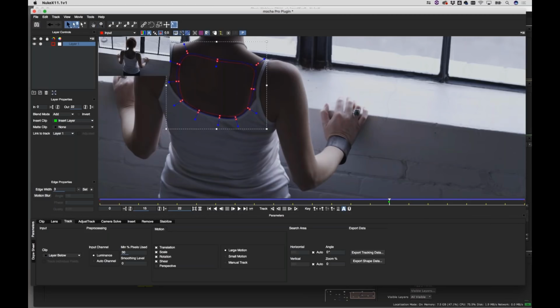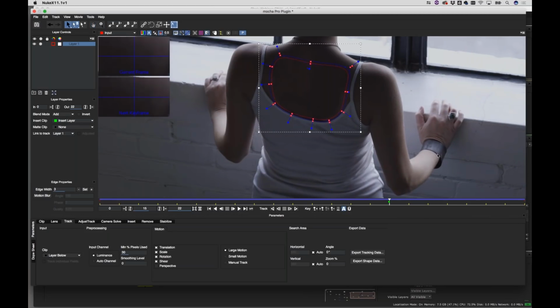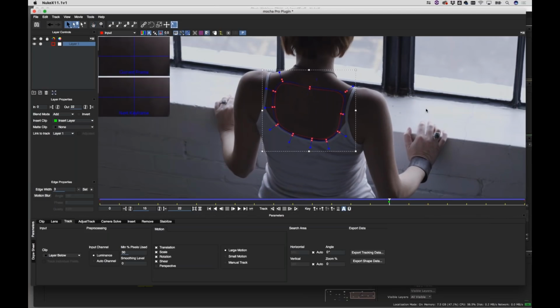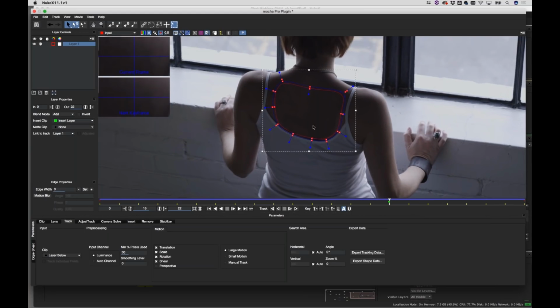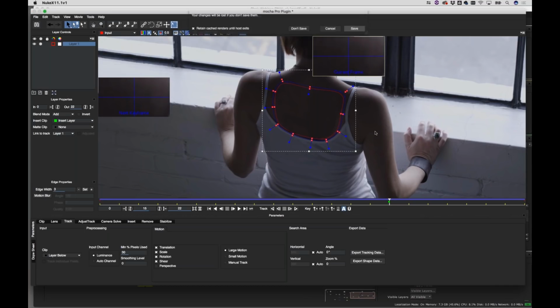Yeah, she's loading. She's going to take her sweet time. If I wanted to do this in proxy mode, I could. I think it's Control P for proxy mode. But I kind of want you guys to see it in all its glory. And there we have it. We have a finished piece of paint.